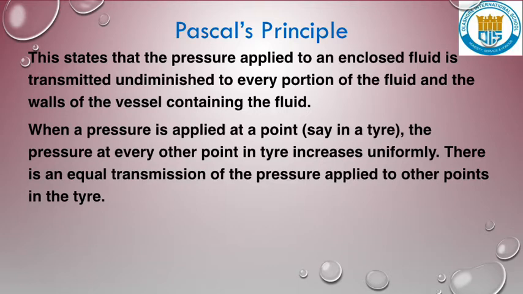So if you apply pressure at a point, say in a tire, you apply pressure on the tire valve. Now, the pressure that you apply there will spread uniformly across every section of the tire, every area of the tire, and even it will be applied along the walls of the tire uniformly. That is what Pascal's principle says. So in essence, Pascal's principle is just talking about the undiminished transmission of pressure from one point of application to different points in a particular fluid.